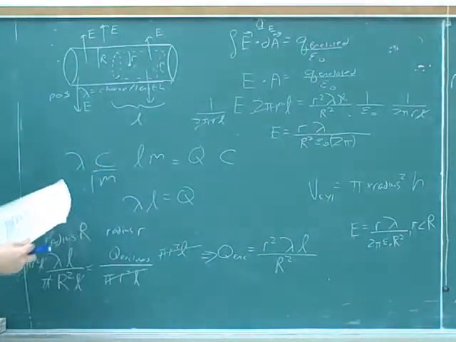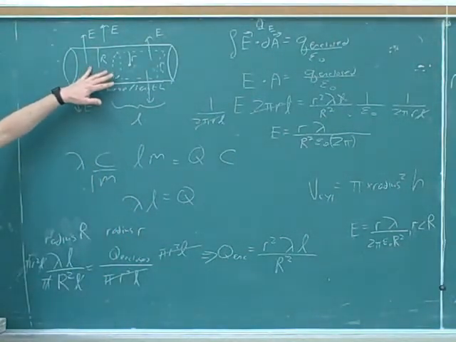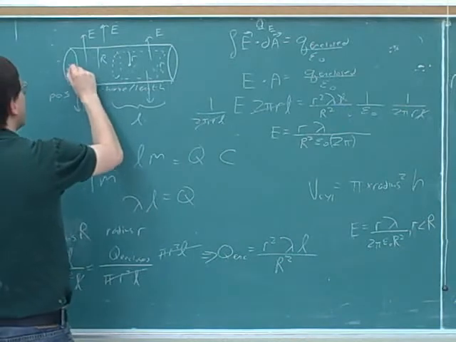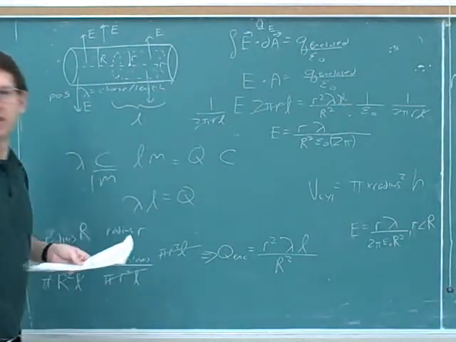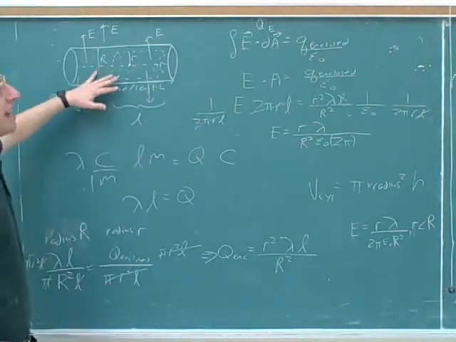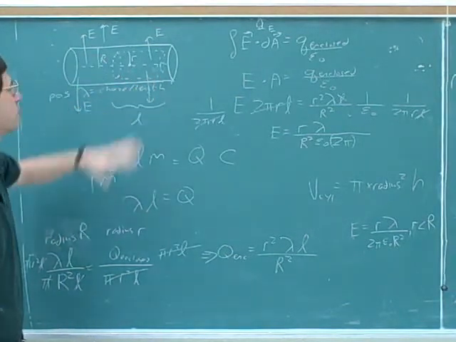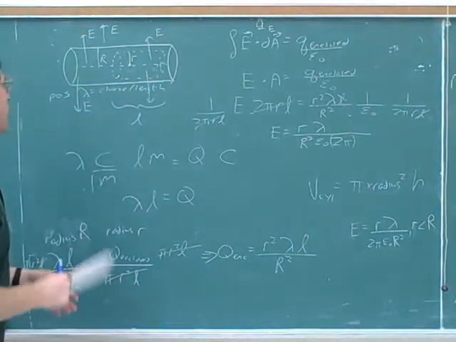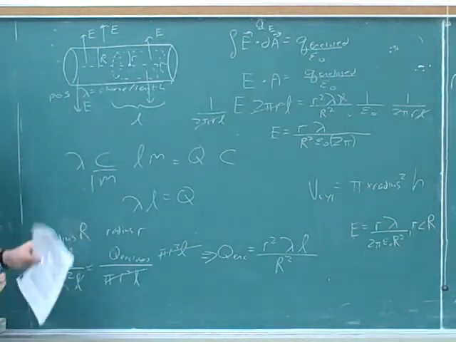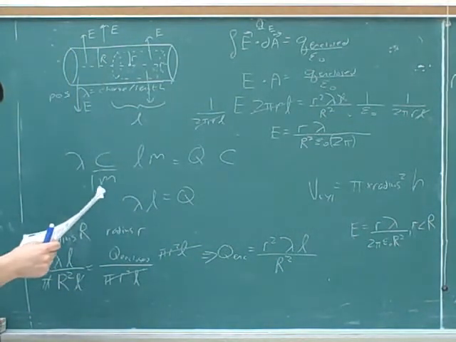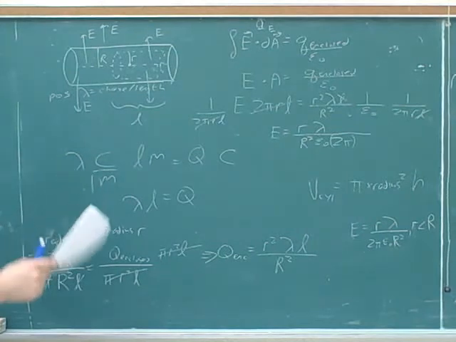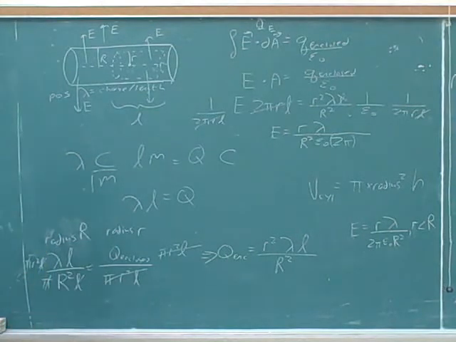So if we assume that it's positively charged, all these electric field vectors are pointing away from this center line. That's both inside and outside the cylinder. The electric field vectors will be pointing radially away, like I've drawn them, away from the center line. They'd also be pointing away in the third dimension as well, but I can't really draw that on the board. So they're pointing radially away from that. Well, this is already pretty hard. So what were the things that were difficult for us here?